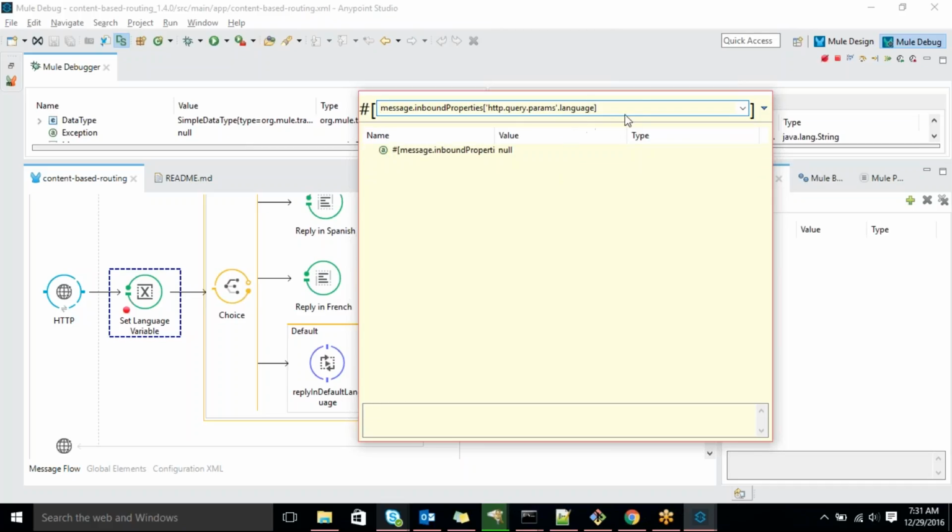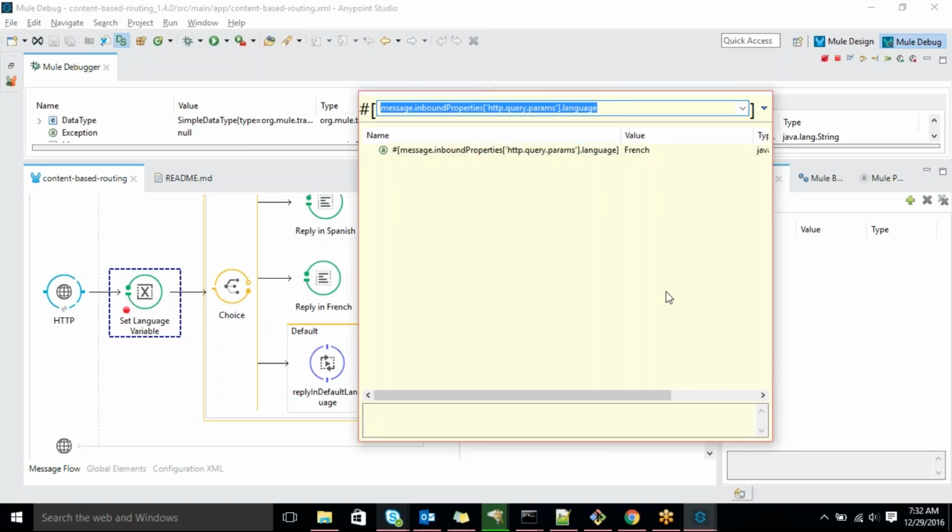L-A-N-G-U-A-G-E, it's not correct. L is missing. Okay, we're getting it. Now value is French. So this is the way to type this.